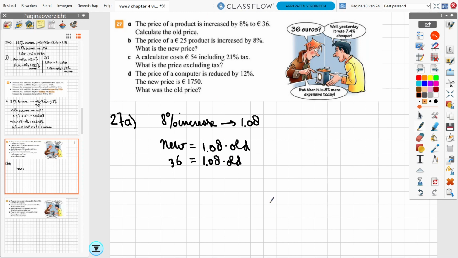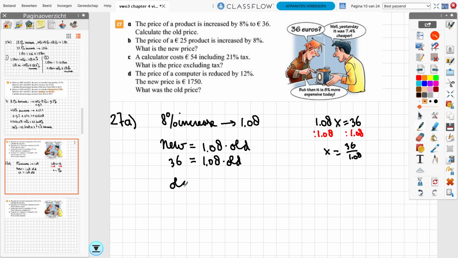And now I'm going to process this as a very mathematical unit, because this is just solving a linear equation with the variable being on the right hand side. We have something times old is 36. Let's say I had 1.08x is 36, and hopefully by now you know that you could solve it using the balance method, dividing left and right by the number that's in front of x, which gives me x is 36 over 1.08. So you see that here a division happens.